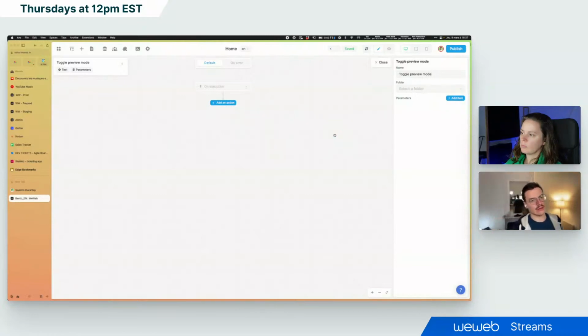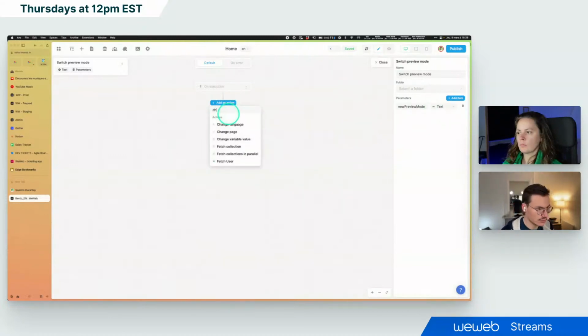Either you can have a global workflow that takes as a parameter the value of the preview, or because we have only two values, desktop or mobile, I can also toggle between both. But let's be explicit. So switch preview mode. Let's call this new preview mode, which is the text.